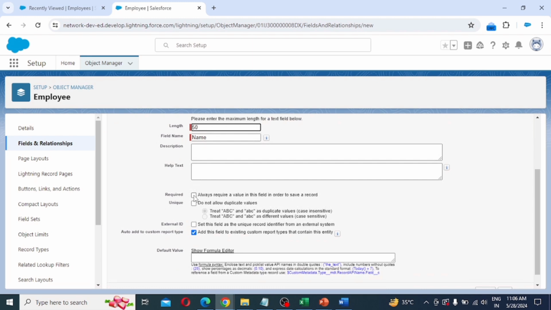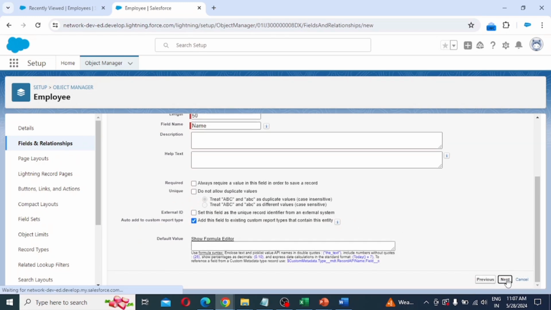Required: if I check this box, it will be required, and until we provide the name, it is not going to save that record. Again, unique: do not allow duplicate values. It is saying treat ABC and small abc as duplicate values, meaning case insensitive, and treat ABC and abc as different values, meaning case sensitive. Here I am not going with any of these. Click on the next button.